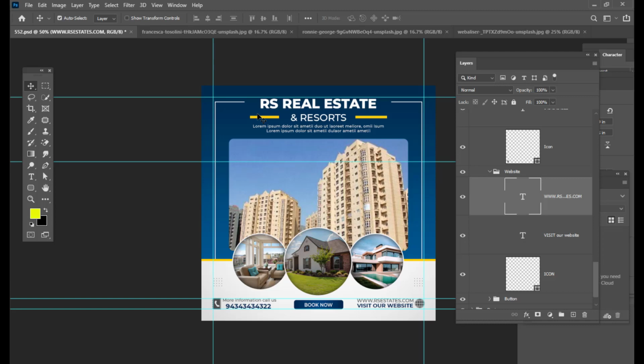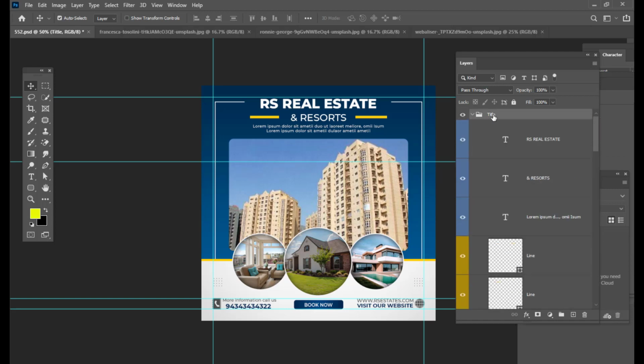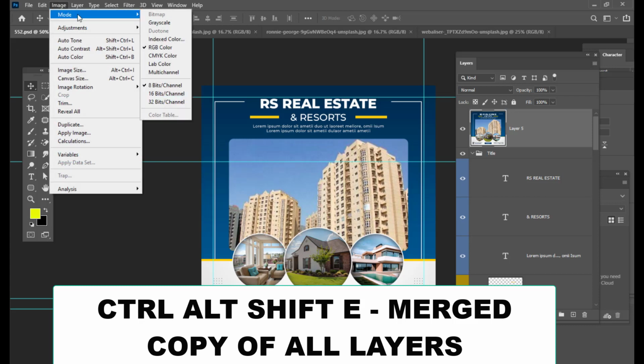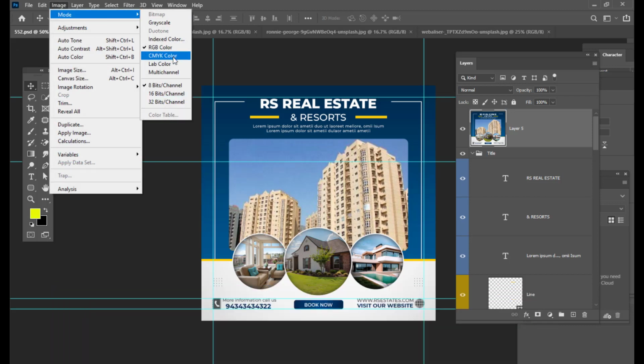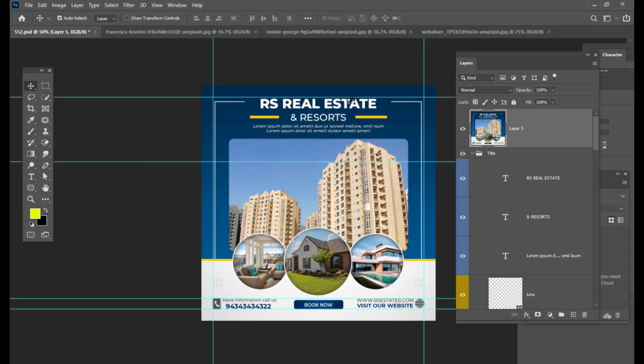Now all we have to do is simply export it or save it as a JPEG file. The one last thing we'll do is go to the topmost layer, and we'll select a common layer by hitting Ctrl Alt Shift and E, and we will turn it into a CMYK color mode, because we want to give it for print. Printers are compatible with CMYK color mode.